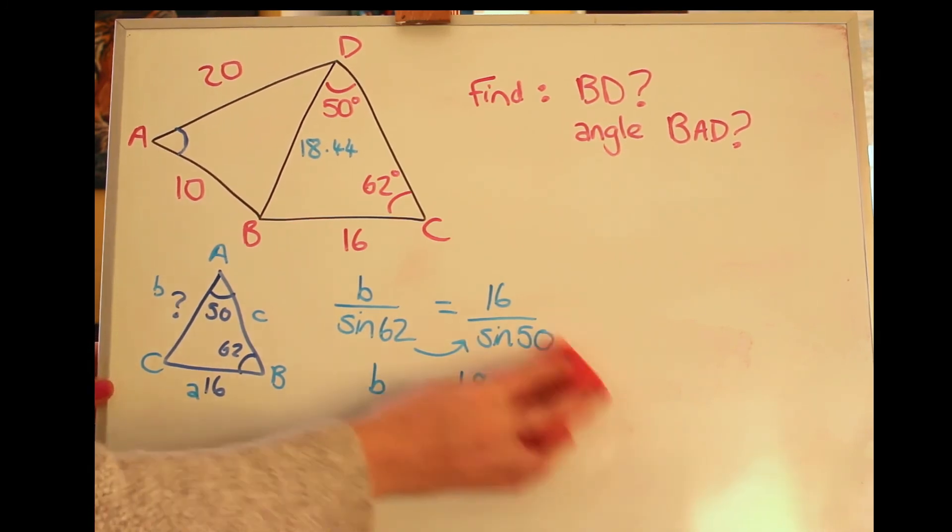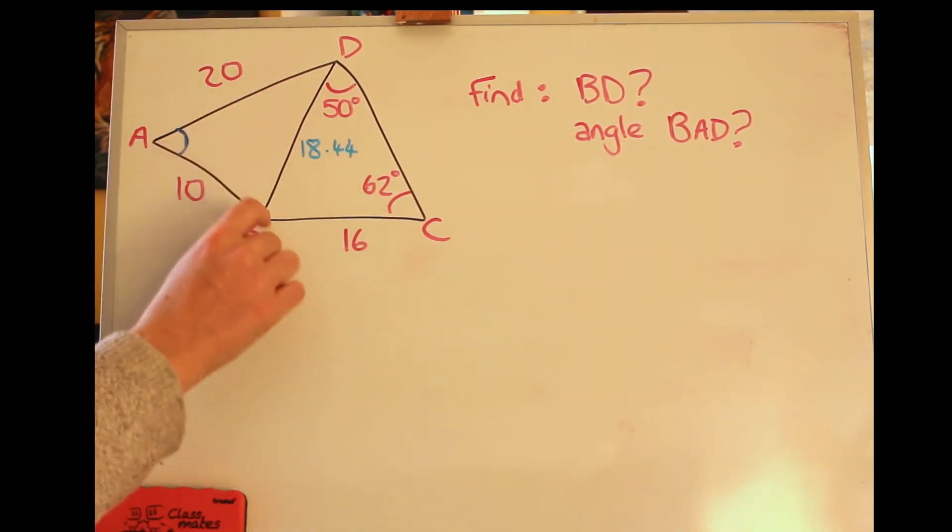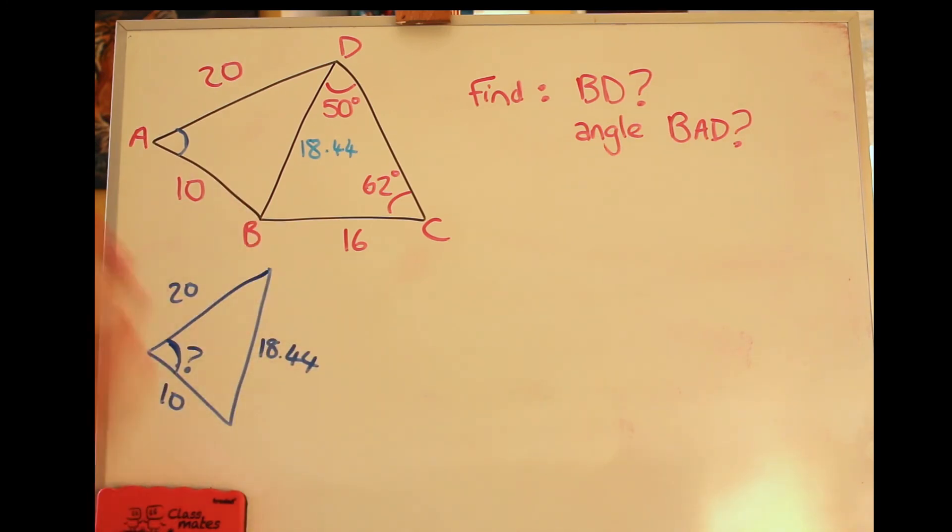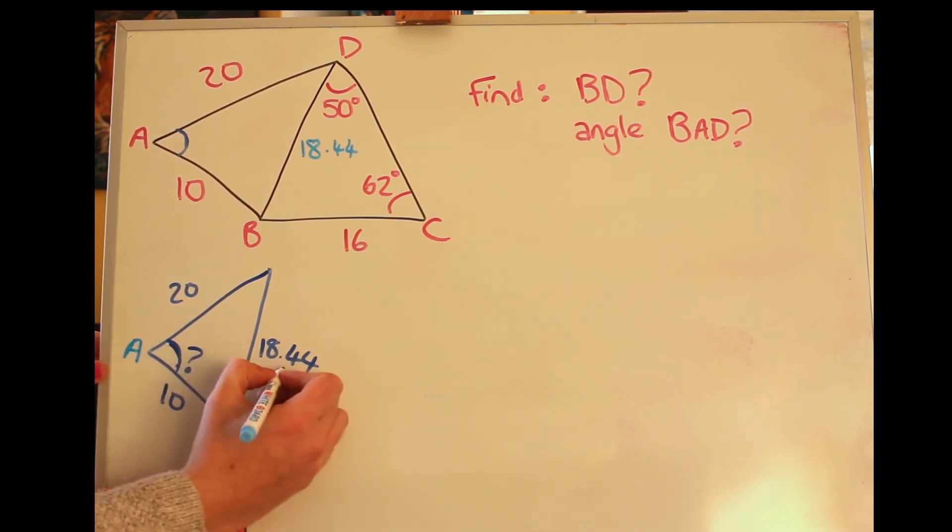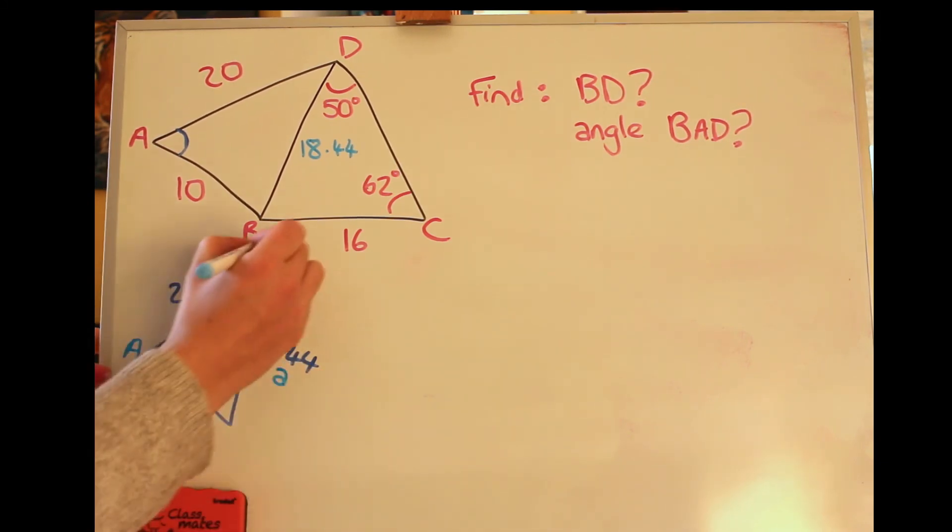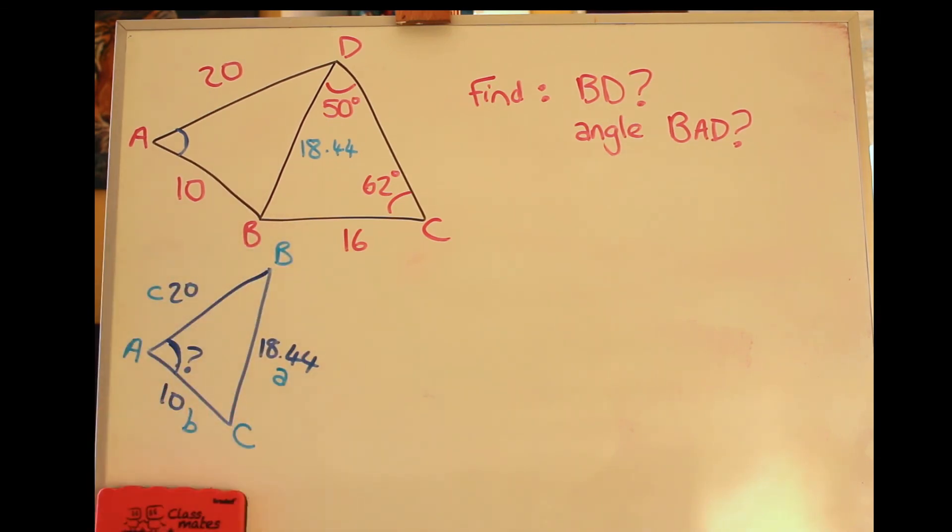Nice one, let's take a look at the angle now. So angle BAD, it makes sense to use this triangle here now, so have a go at sketching it and labeling it up. Okay, we've got all three sides, so it's definitely the cosine rule, and in the cosine rule, it uses one angle, which is capital A, so that is the one I want here, I'm going to make that one A, which makes this one little a, and then the other two don't really matter. And now let's write out the cosine rule, putting in what we know.